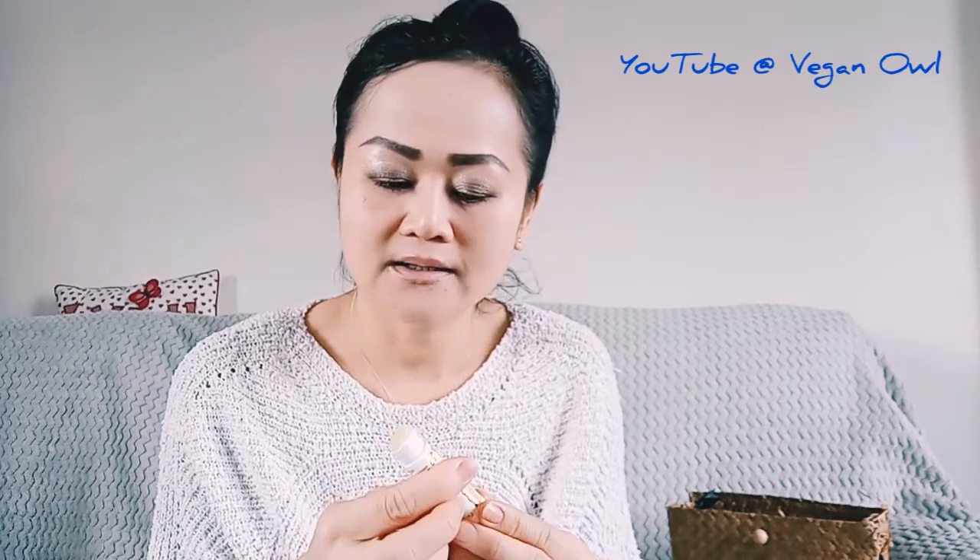I've got a tissue and wet wipe just in case I want to wipe off and feel the texture of each one. So I'm opening the vanilla one first. I'm going to speak in Thai as well as I try the lip balm. Let's clean off the other balm I had on my lips earlier.